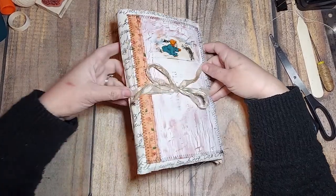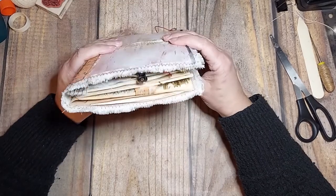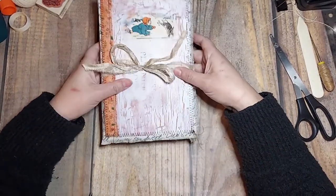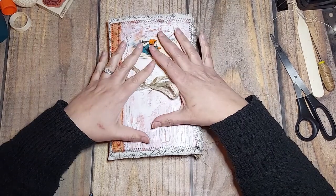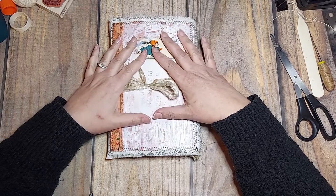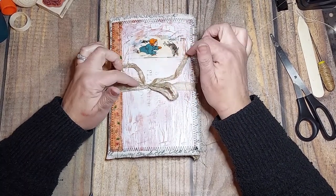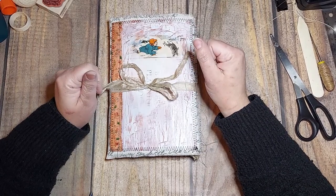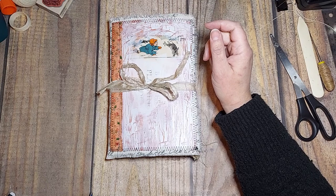She's all put together and ready to be used some more and worked in. And I've had a lot of fun doing this. I'm going to do a quick flip through and show you. I've been playing some off camera, as well as I have some more on camera that I did, and I will put that after the flip through if you want to watch that, if you're interested in seeing some more of what I do.